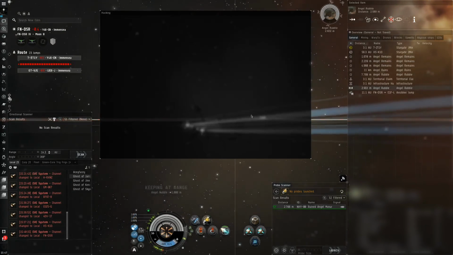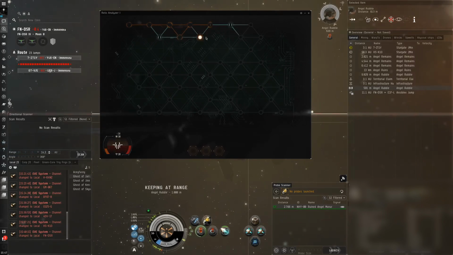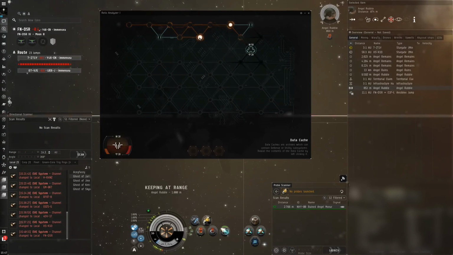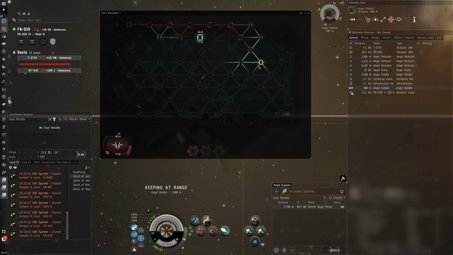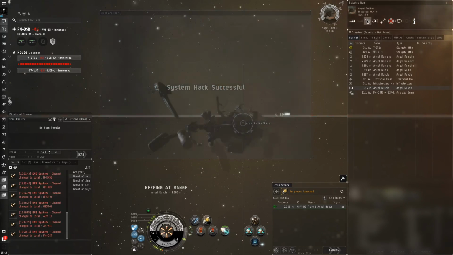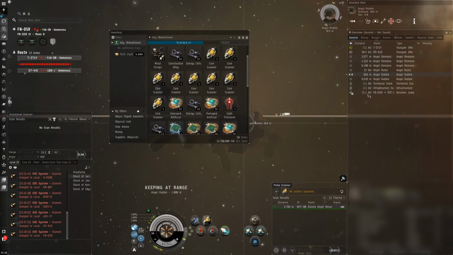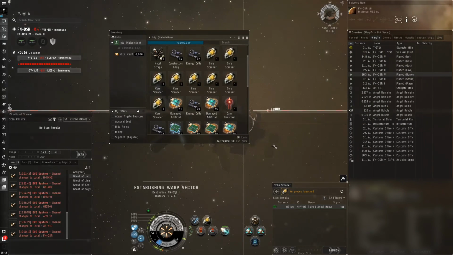Keep it range 1000. Hack it, and this should be quite easy. We just have to make our way down there. Okay, let's go. Okay, this should be easy right here. I'm gonna go here. Prepare to go for D-scan, just in case. I think there could be something here. Or maybe over here. That's good. Hack it. Open it up. And 300k. So, I mean, we didn't get that good loot right here. Can warp off now.